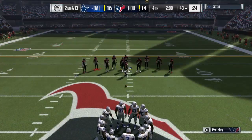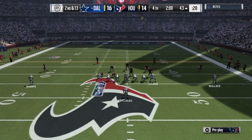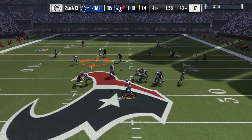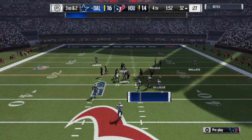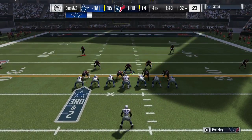Watch the flood. Motion. Pump. Now let's go. All right, now, lucky 56. On 2nd down, Elway. That's complete to Sharp. And he gets it down to the 32. They'll wind up getting 10 back as that sets him up for 3rd down. They're going to bring it back to the 56 line. Here we go now.